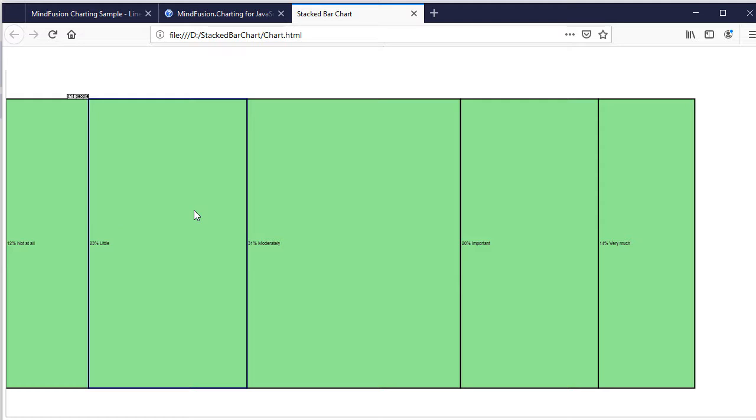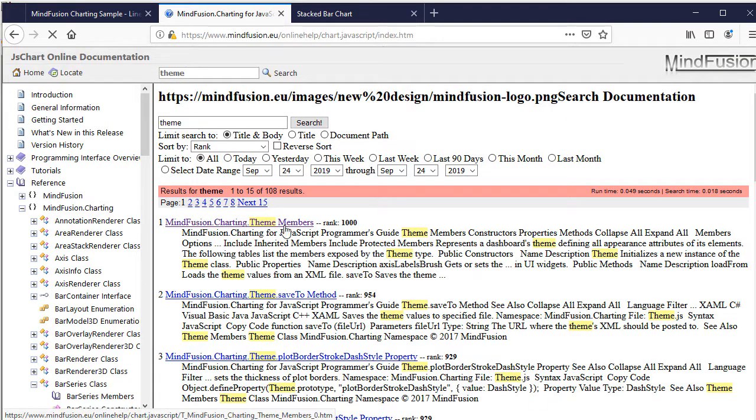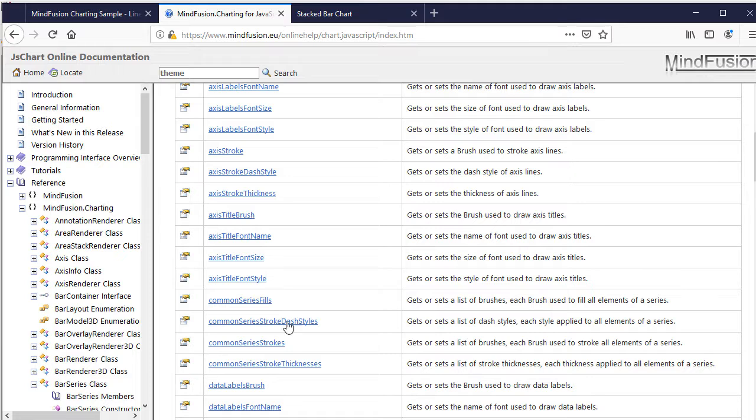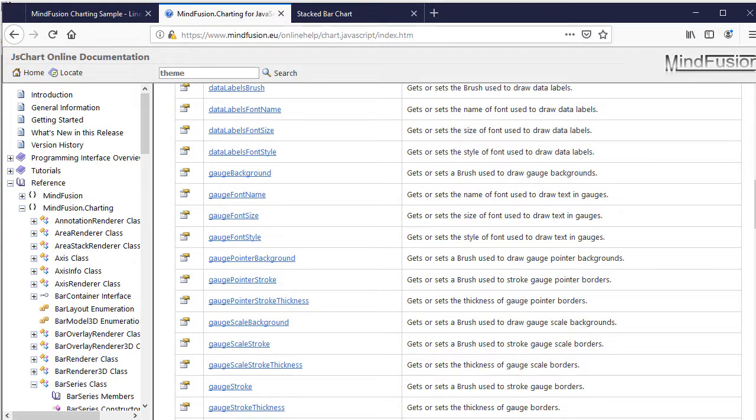Now we will use some of the theme properties to adjust the appearance of the chart. The theme class exposes many properties that let you control how your chart looks.